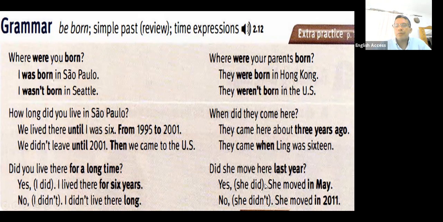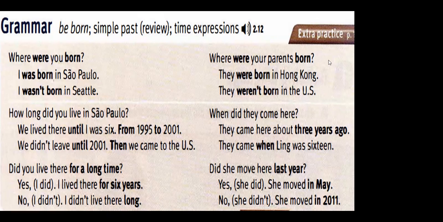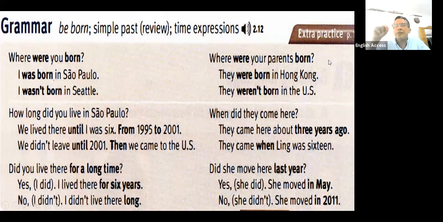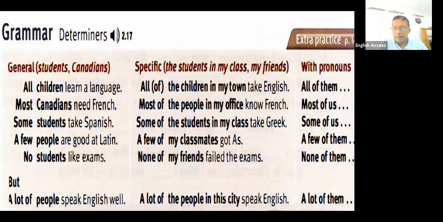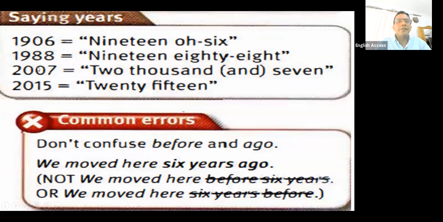Okay, remember, when we use some verbs in past tense, not all of them sound like ed at the ending. Move is one, unlike wanted, visited, etc. She moved in May. She moved in 2011. Moved, moved, moved. Remember, we have a D sound, or we have a T sound, or we have the ed sound. And that's what we learn, how to use years. You saw this: 1906, 1988, 2007 to 2015.